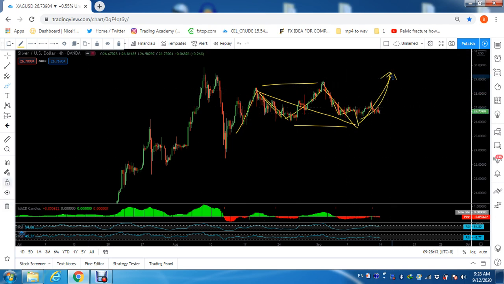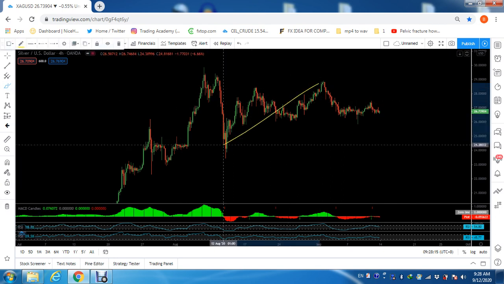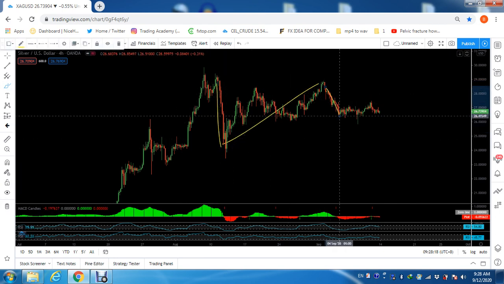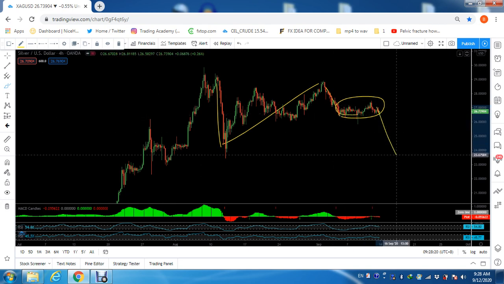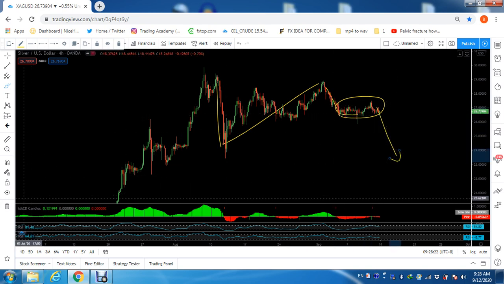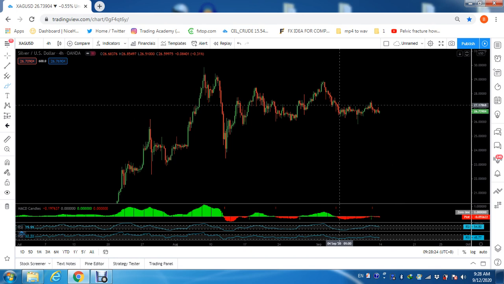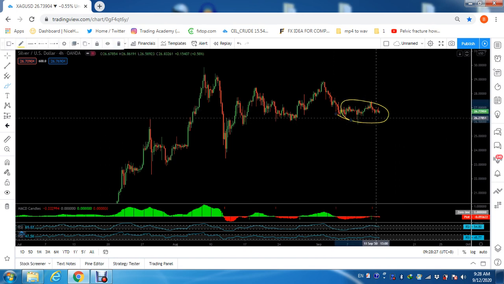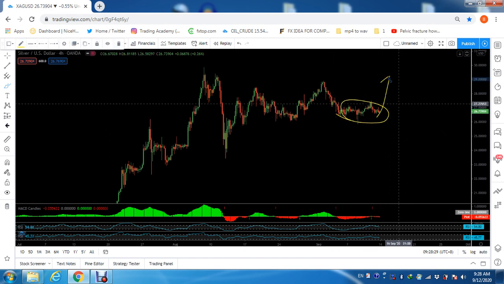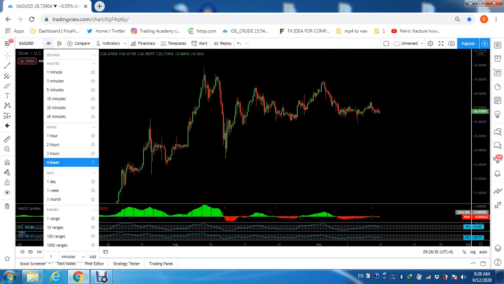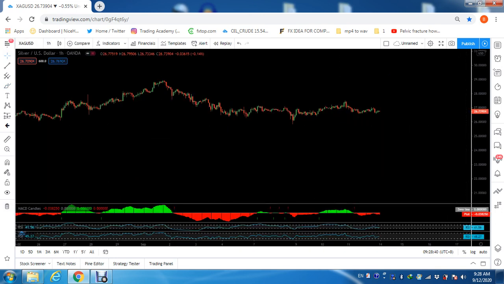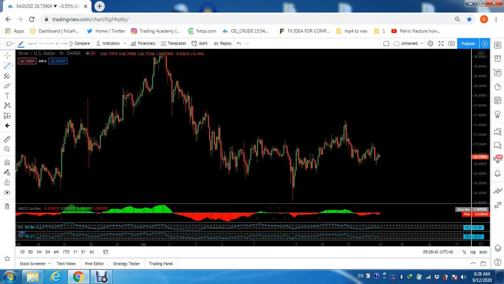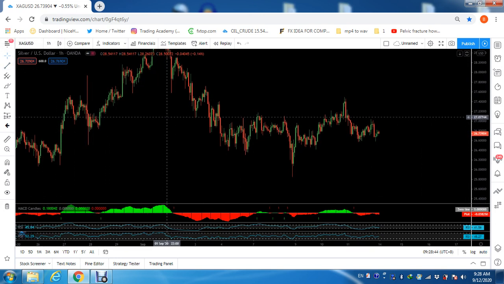The second option is this is the correction in relative to this, and this is one move, a deeper correction, the price can move down. The only thing right now we can say, there are both possibilities, whether the price from here with the first option can go up, or with the second option can move down. And as we can see, this correction has become quite deep. That's why I mentioned that trading for the next swing is not quite easy, because we don't have the sense which direction the price can move.